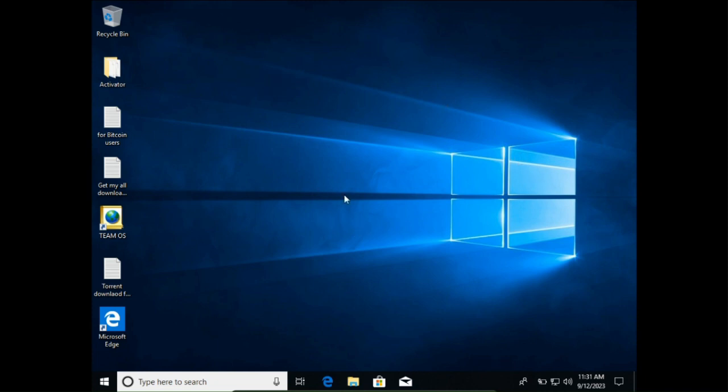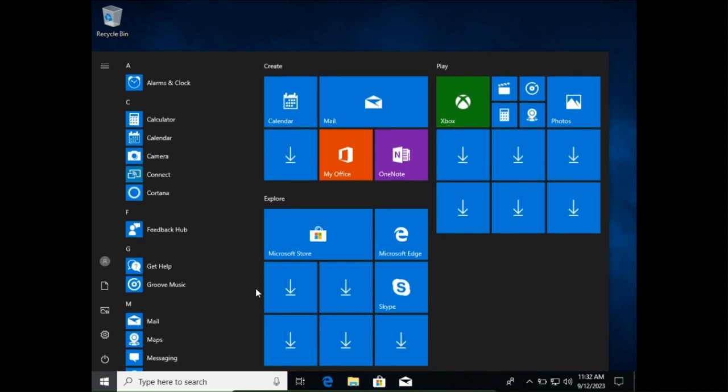So here's our Windows 10, our applications, our files. If you press on the Windows icon, or if you don't have yours in full screen, you could just press the Windows key on your keyboard instead. It will still come up.